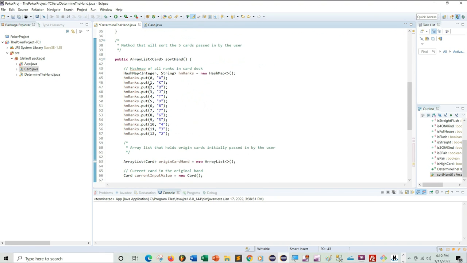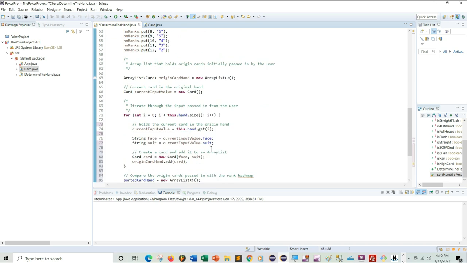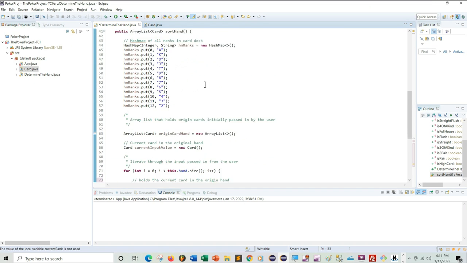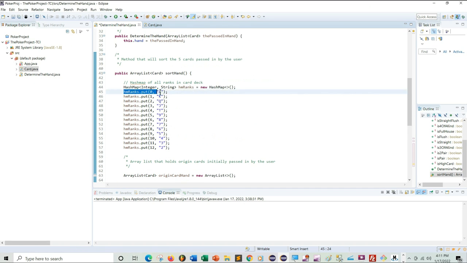Let's just say we're at the first iteration, it's going to be this value here, which is going to be A. And it's going to continue that iteration. We're basically just holding the value or the rank of this hash map here. So first iteration is going to be A, second iteration K, next one Queen, next one Jack, and so on.